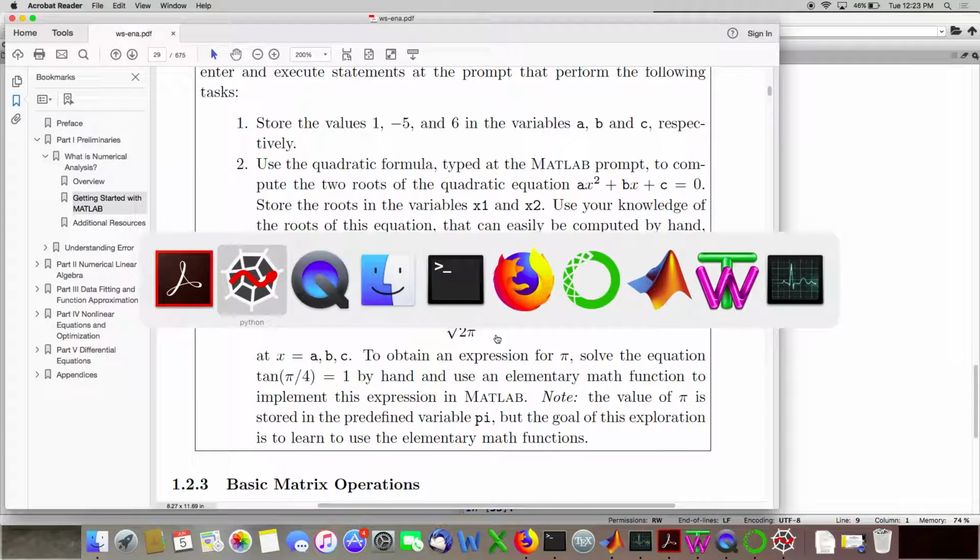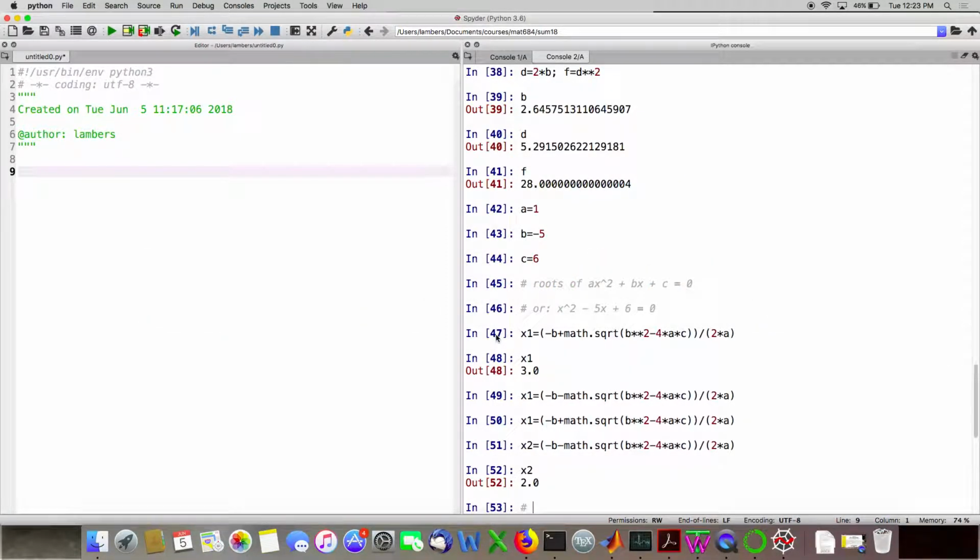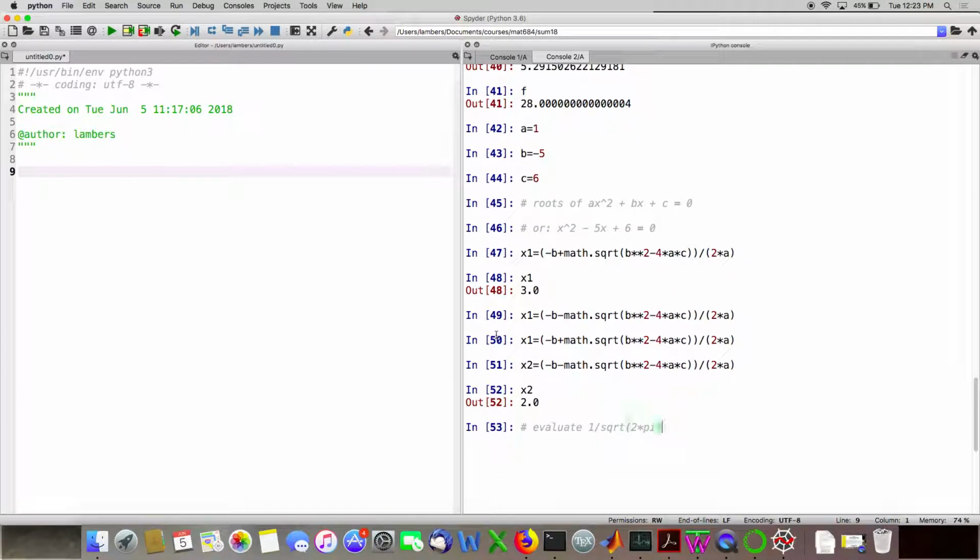So, okay, I'll type out the problem here. Evaluate 1 over square root of 2 pi times e to the minus 1/2 x squared. So this is actually how I would type it out if this was in Matlab. At x equals 1.